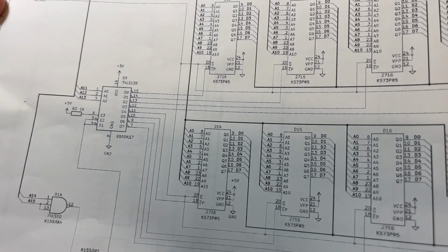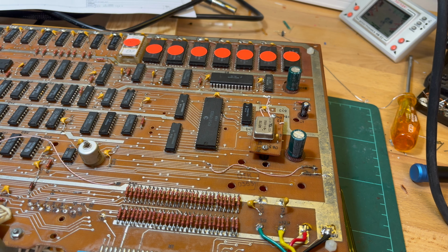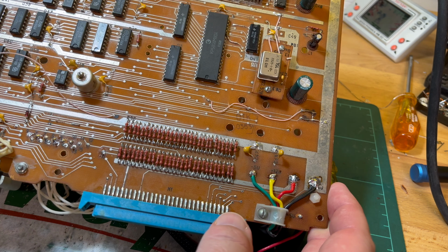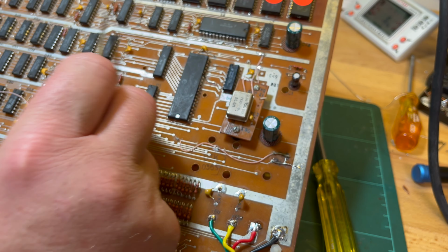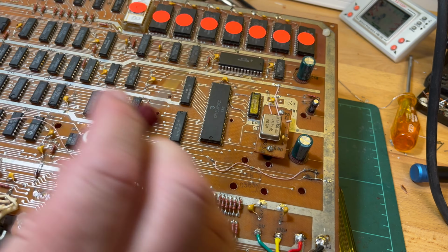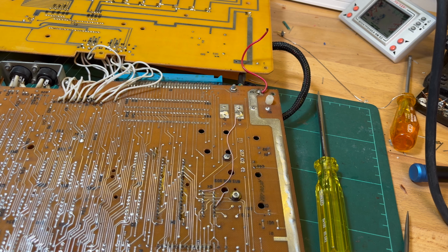So yeah, I think it'd be pretty, well, if these were socketed, it would be pretty simple because you can just pull them all out of the sockets and then wire in. So first things first, I think I could even replace this with a 74LS138 as well. But again, I'm not too trusting that the board isn't going to get damaged. So anyway, I'll start just by reflowing and see how we go.